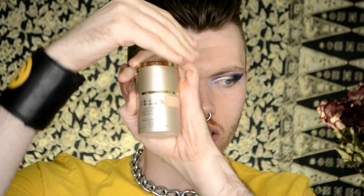This is just the Stila Stay All Day foundation. Oh my Christ, there's so much glare. I actually do like this foundation. I know that there were a couple people whose reviews of it I saw that didn't particularly care for it. I do like it, though. I do heavily moisturize my face because otherwise I am very dry, so I'm just gonna bloop, bloop, bloop. And this is one pump, and that's basically all I need.